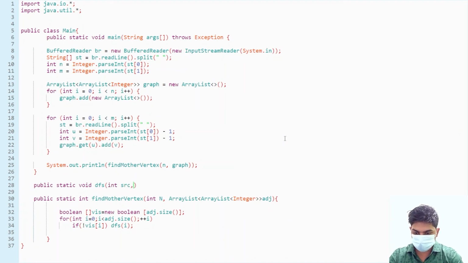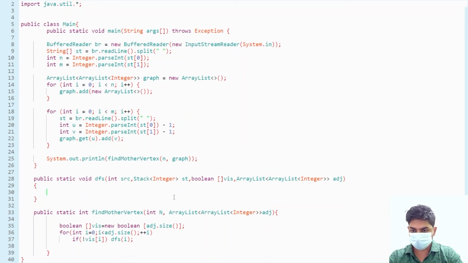Parameters: integer source, stack of integer st, boolean array visited, and our graph, which is an array list of integer adjacency.